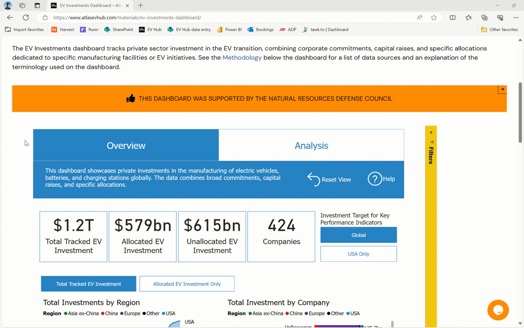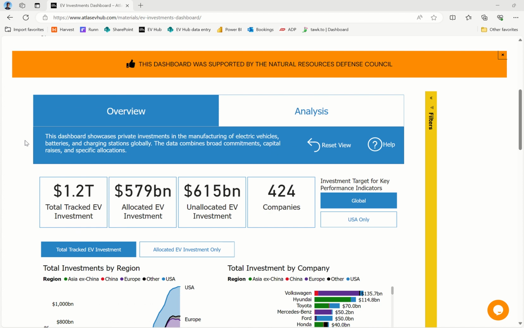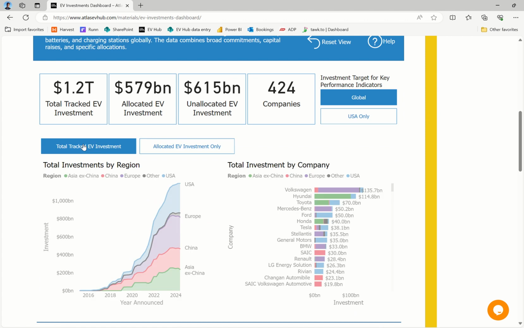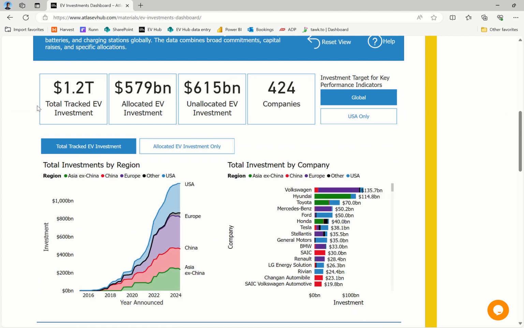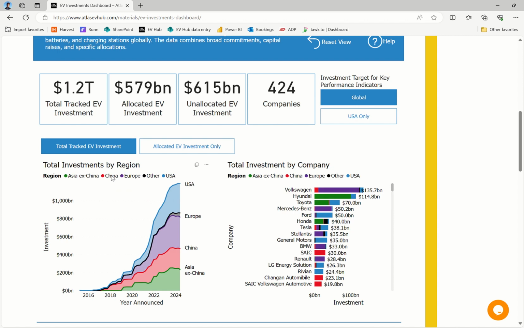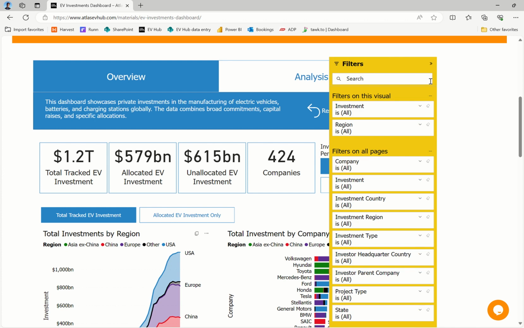Users can interact with the dashboard in a variety of ways. First, you may use the buttons on the dashboard to change the data displayed. Second, you may hover over visuals for more detail, or click on them to filter other visuals within that section. Finally, you can use the filter bar to set more complex filters.